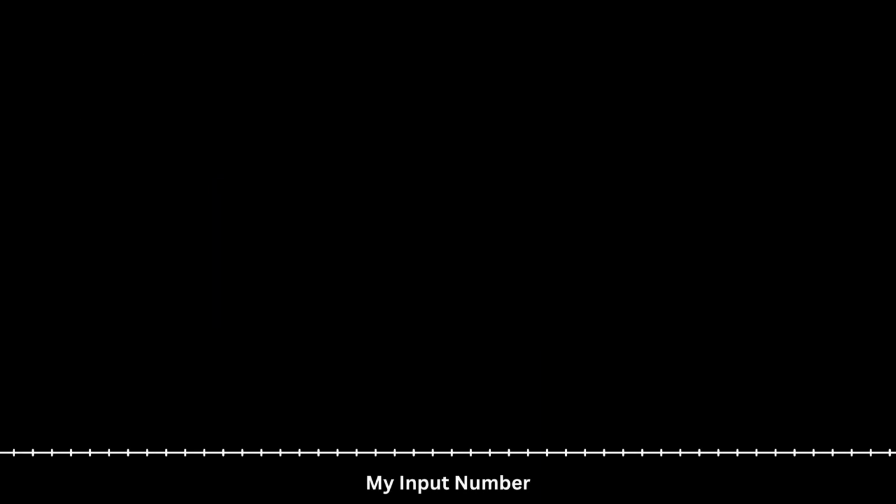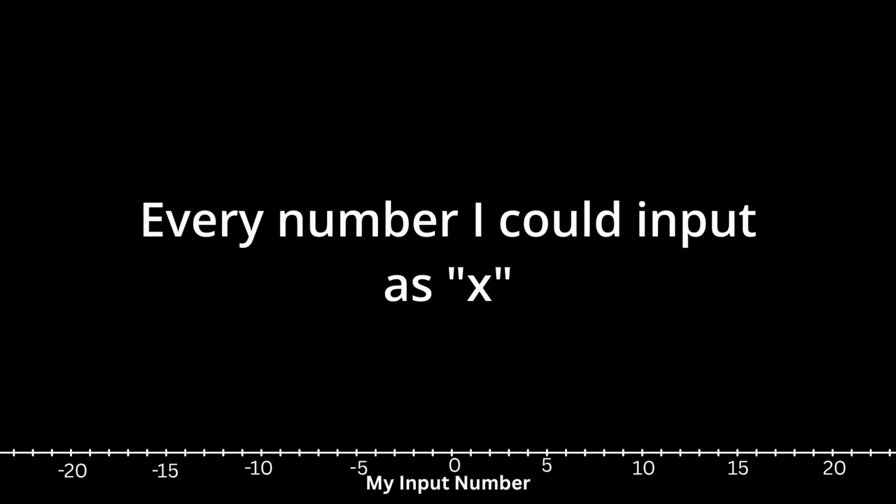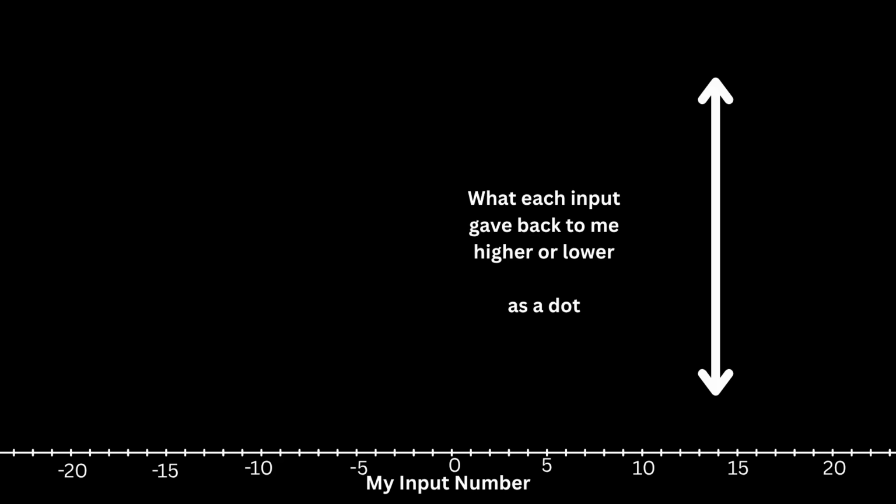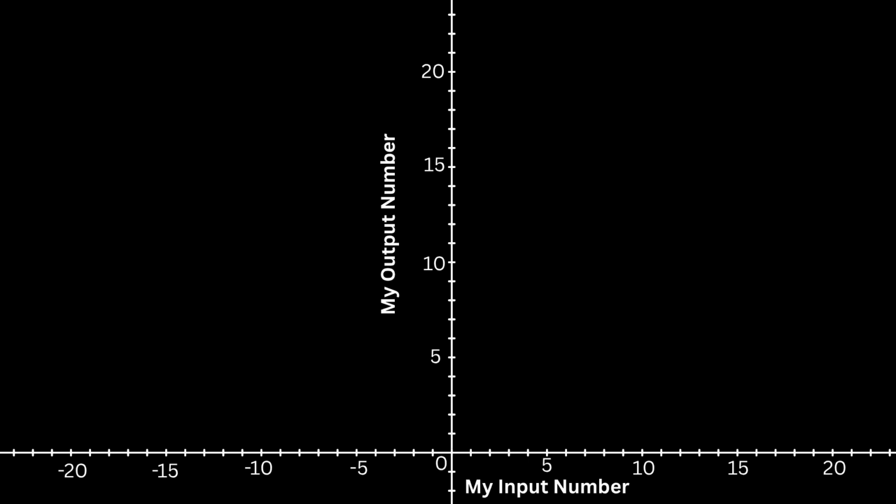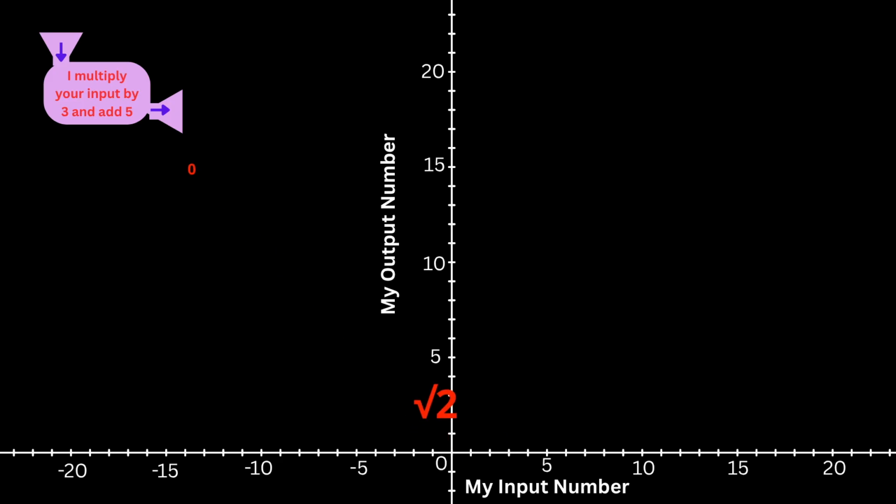I can do this for any number on your number line, so I can visualize it. I can imagine a horizontal number line is my input, and whatever the output is for that input, I can put it higher or lower vertically on this number line to indicate its actual output. This is the basic idea of a function and a 2D graph. I put something in, it responds, but the response is always in a way that I could have predicted every possible outcome. If I put in any number, 0, the square root of 2, a billion, 6 over 11 again.